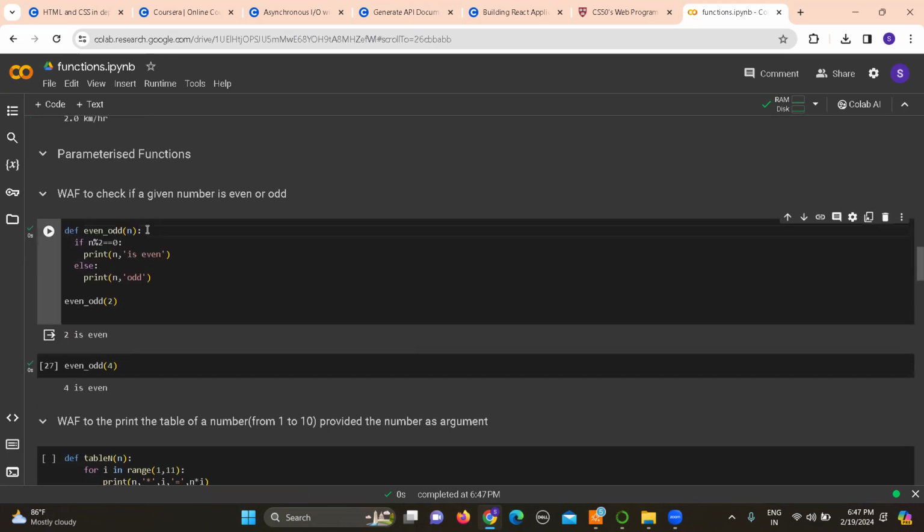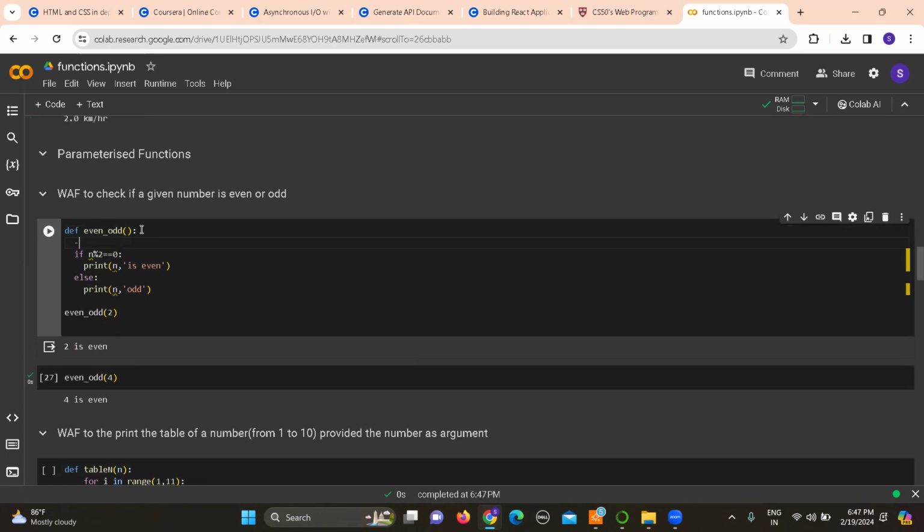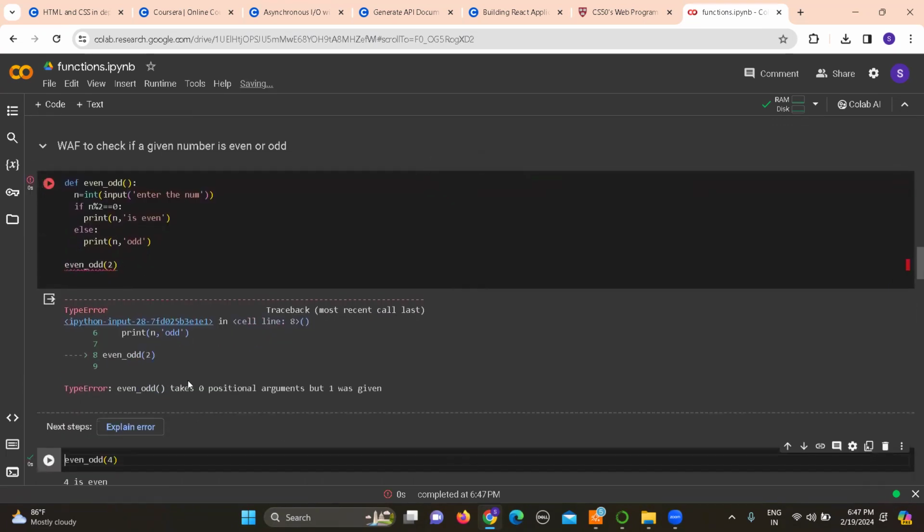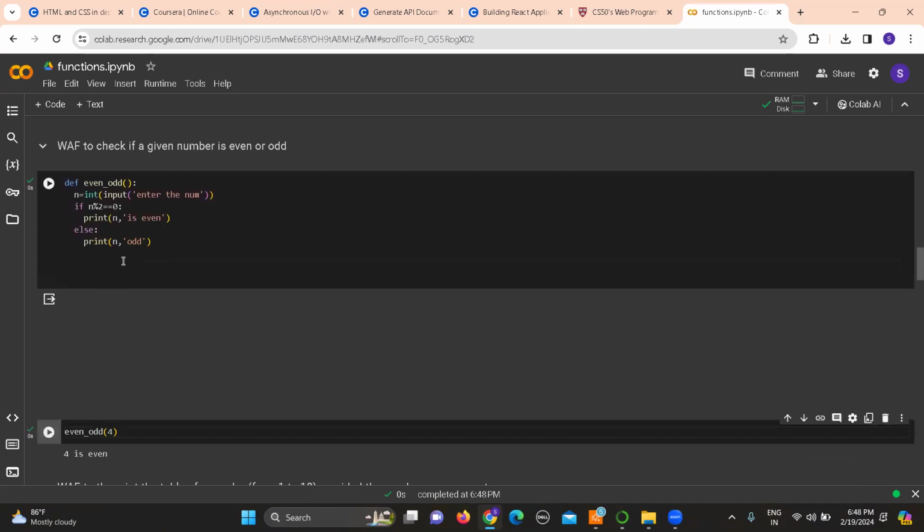That is n equal to int input, and then we have the verification.